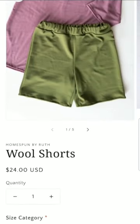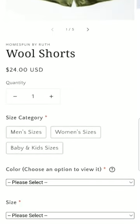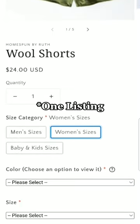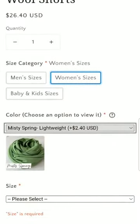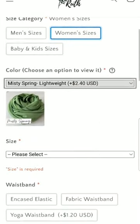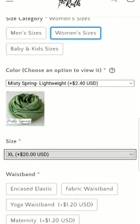We'll put it in as if we are getting some women's shorts. You can see we have it all in one size listing. Let's go ahead and choose the women's size. Right now we are running a pre-order, so we have more options than normal — we do pre-orders about once a month or maybe a little longer. You simply choose a color and it'll show up below, then choose your size. We have all the way up to 5X on these.